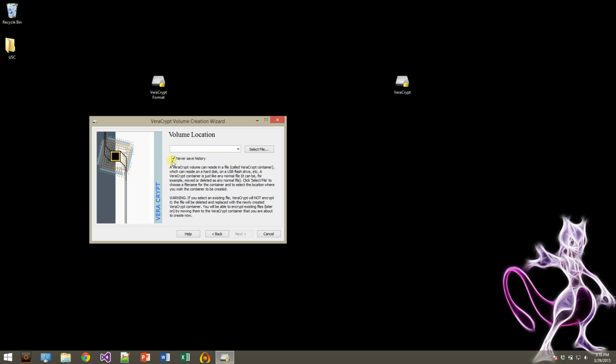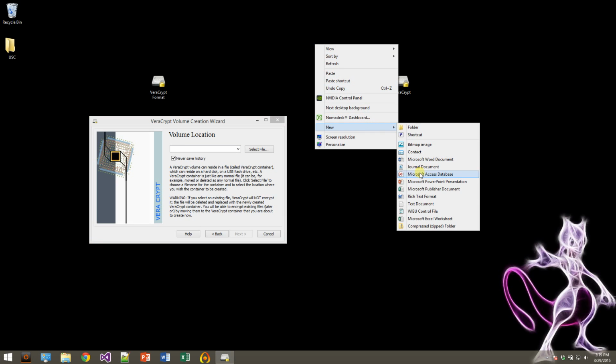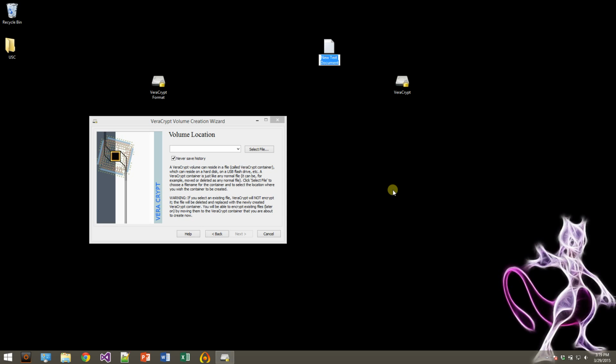This is the most important part of what we are doing. This Veracrypt volume resides within a file, and this file isn't a file that gets encrypted when we use Veracrypt. It is a file that becomes a volume that becomes encrypted using Veracrypt. So it's recommended to have this be a completely new file that we create from the beginning, because whatever file we're using as our volume will get deleted completely and just encrypted from scratch, because this isn't encrypting this file, it's creating a volume to store other files in, okay?